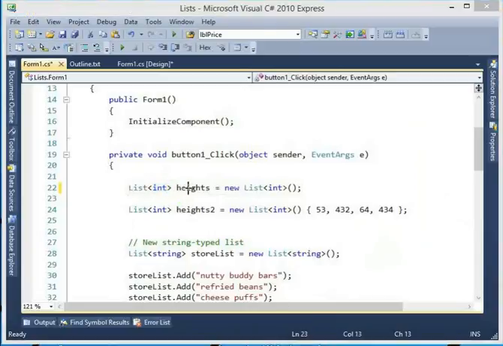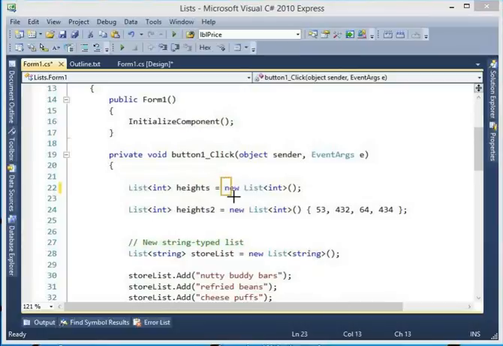And here we have just a variable. Heights, this is my identifier. So when I'm naming my variable, heights, we can name it anything. It's just a variable, like any other variable. And the type is this List, right? That is a data type, just like an int or string. This is just a complex type, right?